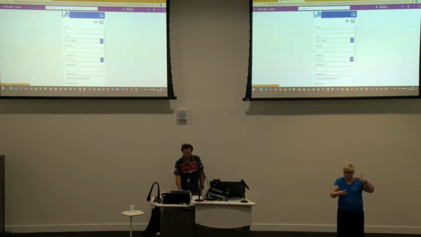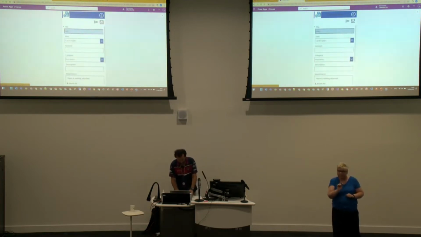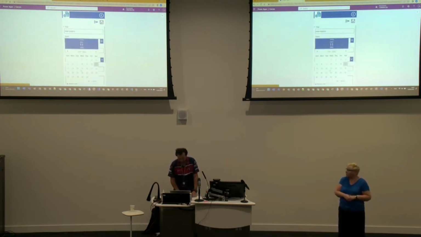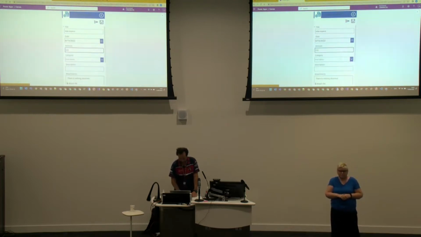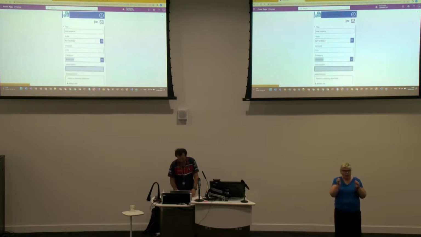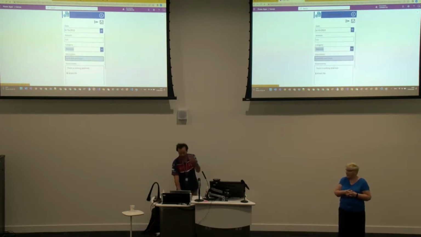And you can click on this plus button. You can define a new expense, set the date when that expense happened, the amount, the category, the description: lunch, fish and chips. And then you can also attach the receipt and so on.